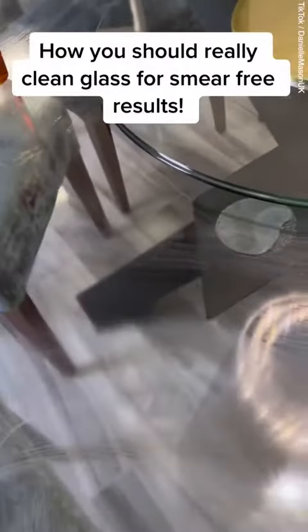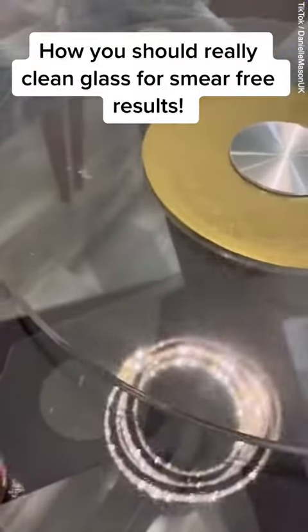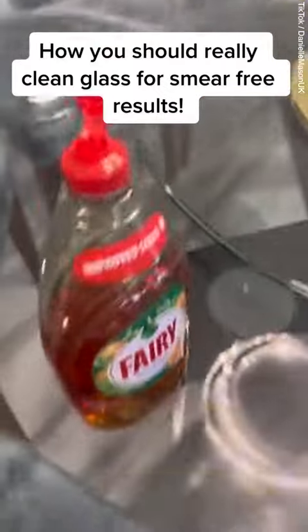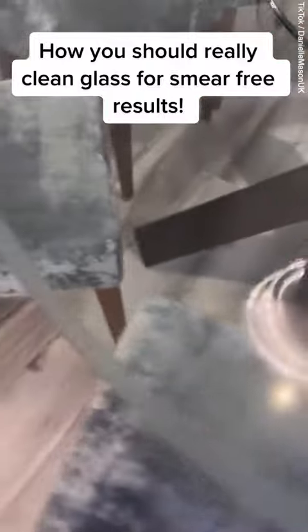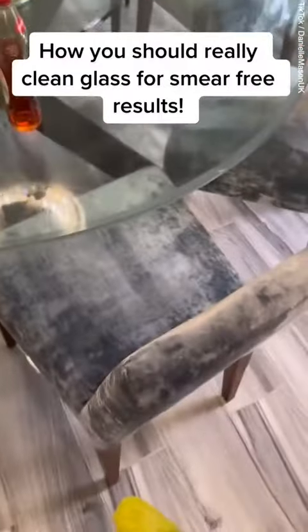Then I'm just going to go on the top of the table because it's on a spinning axis. And it's that simple to use Fairy Liquid rather than trying to get all the smears off with glass cleaner.